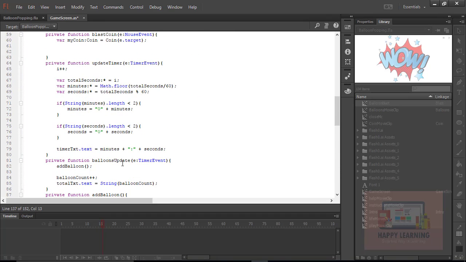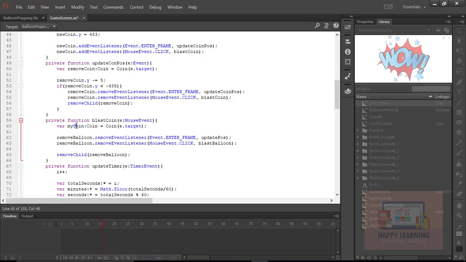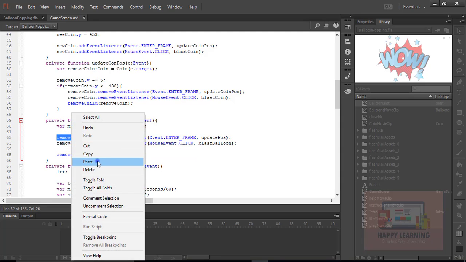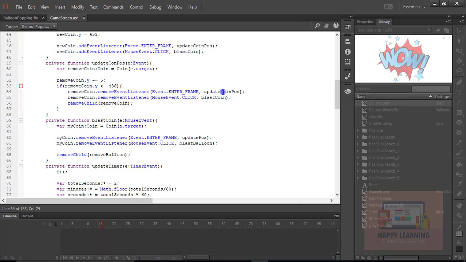Just copy and then paste it here inside blast coin, and we just need to update the object name. The new object name is my coin, and we just need to update the function names also, of course. We will change only the custom names here, keeping the keywords. And then remove child.